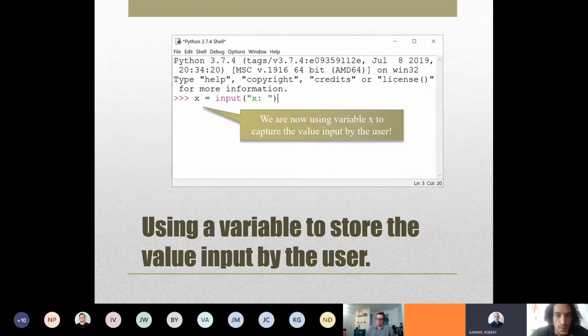So this is typically how we actually use the input statement. We have a variable on the left side, we use an assignment operator, and then we say input, and then we put some kind of prompt. This prompt in here is actually not a very good prompt because it's not really telling the user what X is or what units X is in. When you do a prompt, you want to make sure that it gives the user all the information they need so that they can give you good, useful information.